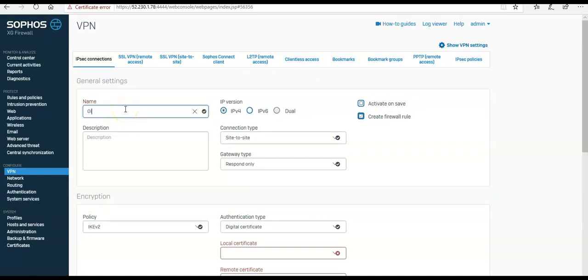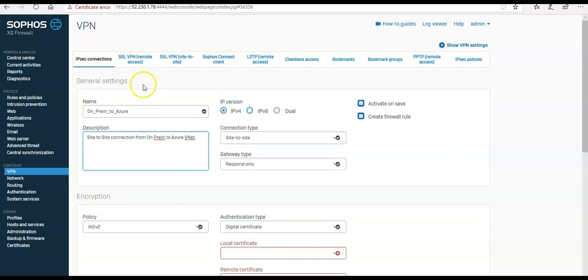Name, let me type in. Let me fill all these details. Okay, so this is the configuration: the name, IP version, activate on save, firewall rule, site-to-site connection type, and gateway type, which would be respond only, and the description. These are what the general settings look like.